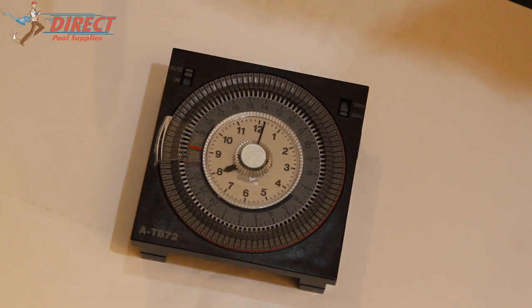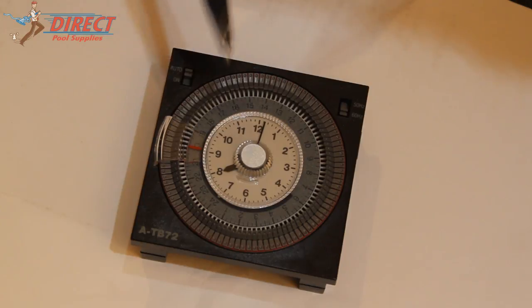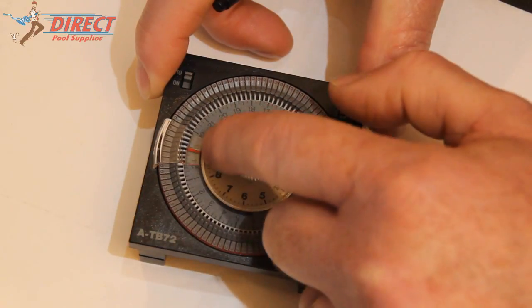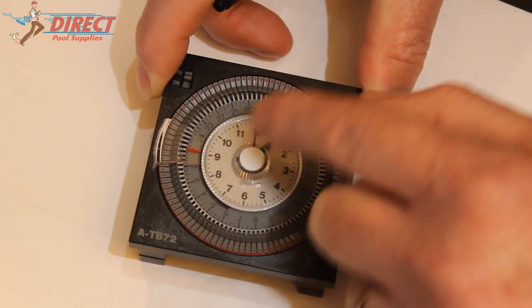Now say for example you want to set the time at 1:30 in the afternoon. What you've got to do is set the time at that red line there. So you just turn the clock and it'll only go clockwise. You just keep turning it around until it's 1:30 p.m. in the afternoon.